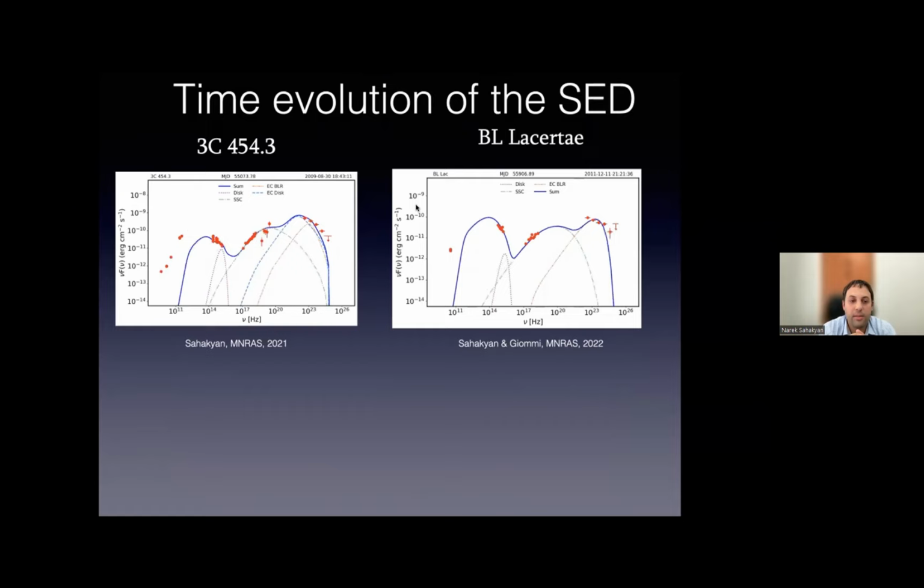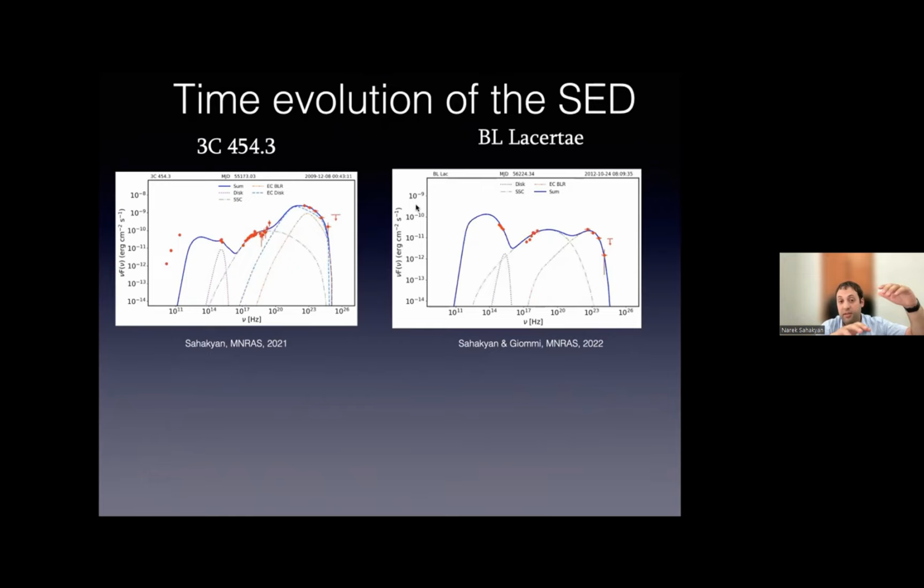This means that if you observe the source in a single period, maybe you are observing in a low synchrotron state, and then you see something else in the optical band. But if you observe in a bright synchrotron state, then you don't see this accretion disk emission. So if you are considering only a single episode, a single period of the source emission, you can derive some conclusions that are not valid for other periods, because these sources are characterized by very variable emission in time.